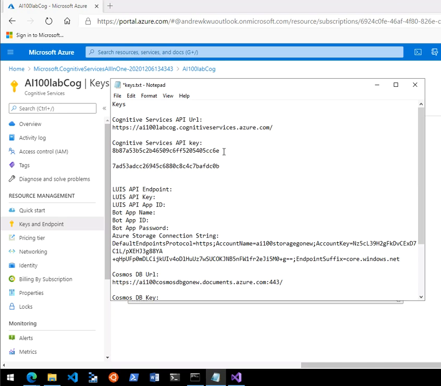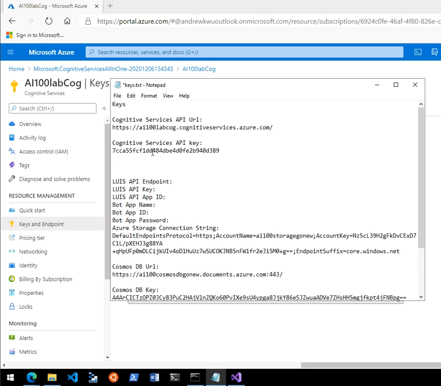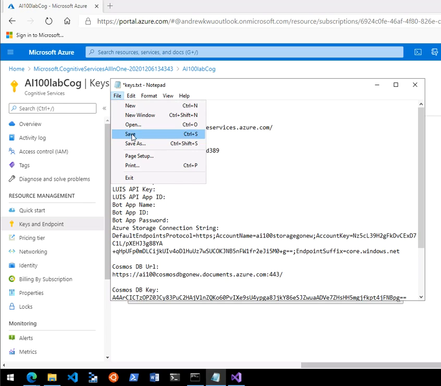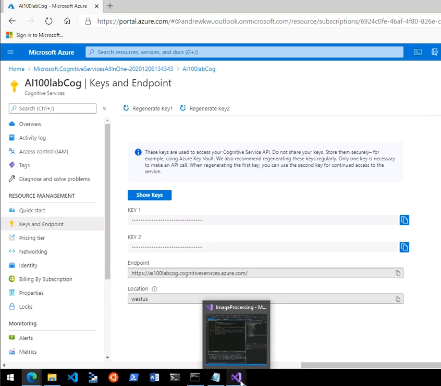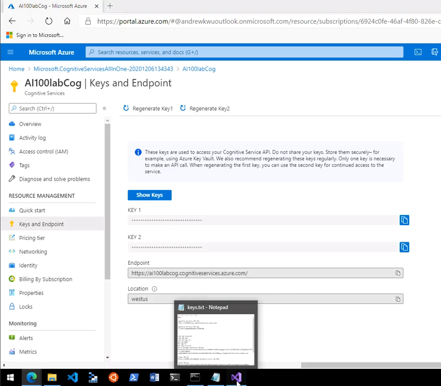So update that in the notepad for future use. Then we'll come back to, okay, where's the, yeah, I have to update that in the setting.